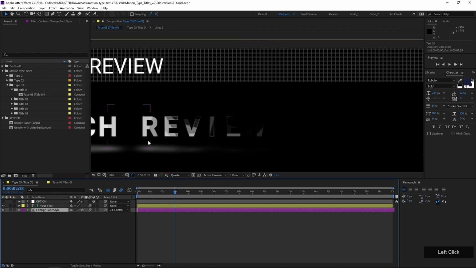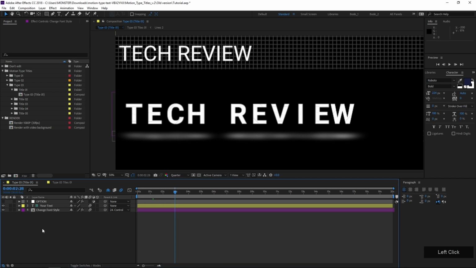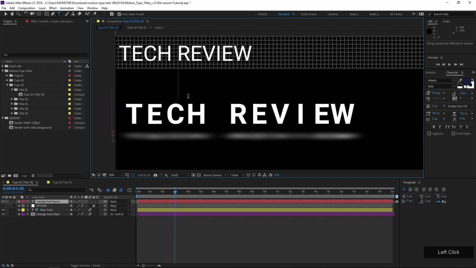So I'm going to hop down the timeline here to where everything is visible, and you'll see that the tracking or the spacing between the text is kind of goofy looking, and I want to fix that. I'm going to set the resolution here to auto. That'll slow things down, but it'll make it a little bit clearer to align things. To align things, I want to create for myself another kind of alignment layer.